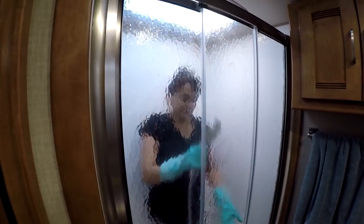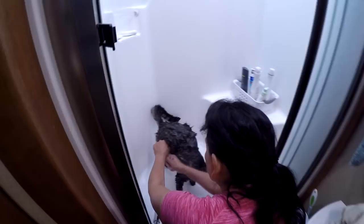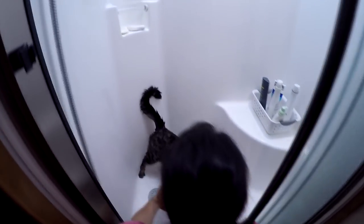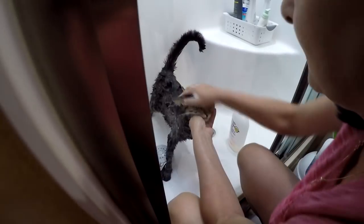Yeah. What happened? Nothing. Oh. Washing it down. Get a bath. What the heck is going on in here? Little stinky cat. What are you doing to Tom? I'm giving him a bath. Holy cow, Tom. Hey, stop it. He doesn't like it. I know he doesn't like it. Little stinky butt. She's even cleaning your, oh my God, she's doing your ears. Yeah. Poor Tom. You should have seen all the dirt that came off of him.